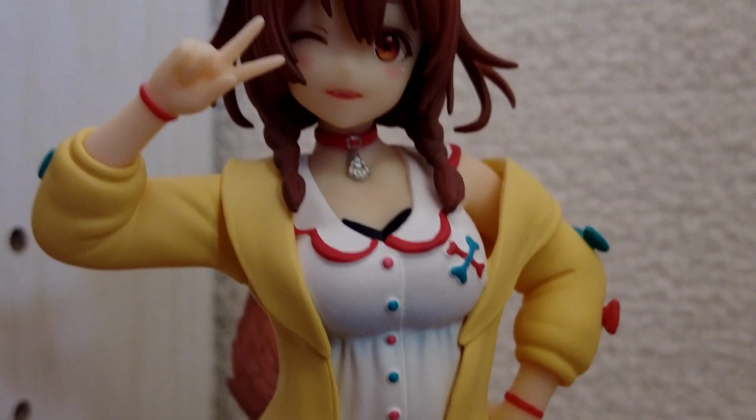So I have a love-hate relationship with the brand because the figures are kind of small and they're not as nice as some of your more expensive figures, but they're a really cheap alternative if you want to get into collecting. And I really just try to buy one of them if it's a character that I really want, like Korone Inugami. This was actually the first Korone figure that I came upon in person. I had seen them online and stuff, but when I saw this at my local figure store, I picked it up instantly. This cost me 4,000 yen.